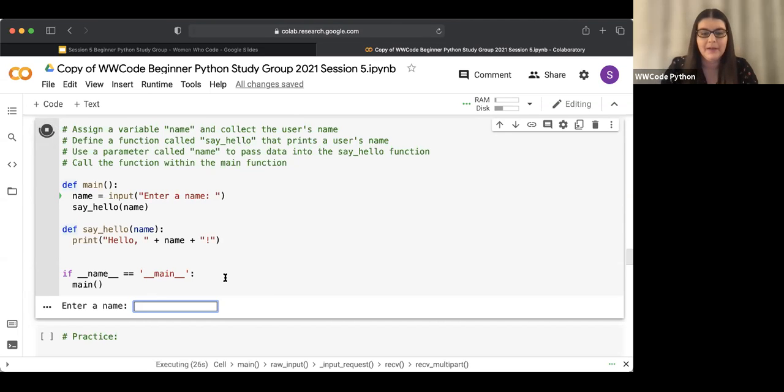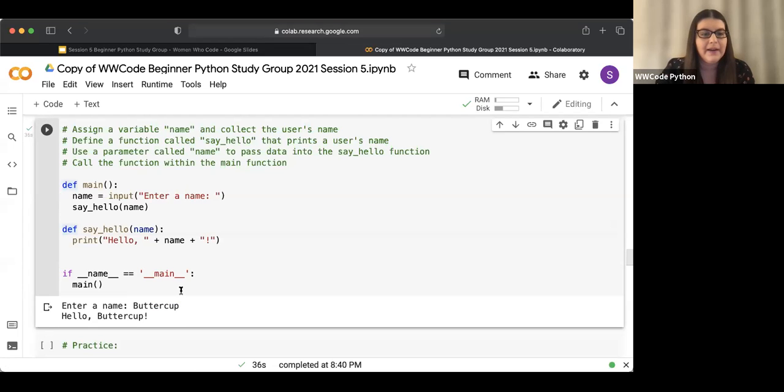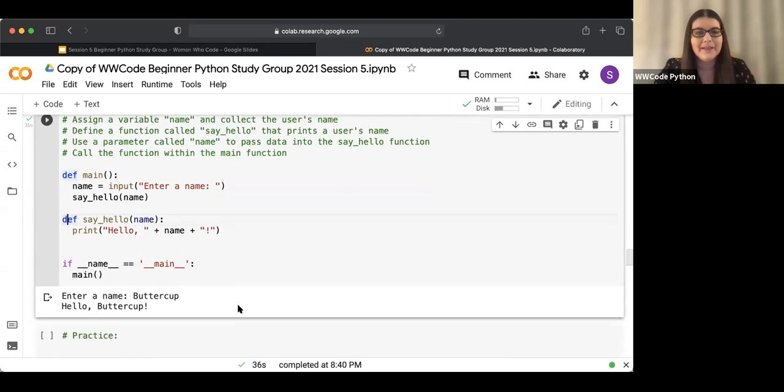Oh, our puppy. Oh, okay, so we have a cute puppy. All dogs to me are puppies, by the way, called Buttercup. So let's enter a name, and it says, hello, Buttercup. Oh, so cute. I love pets.